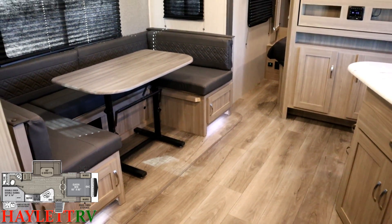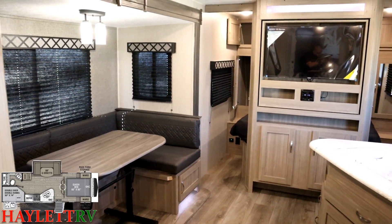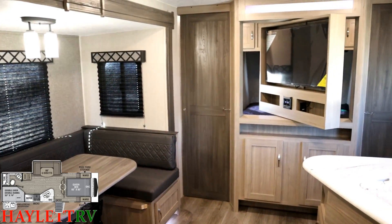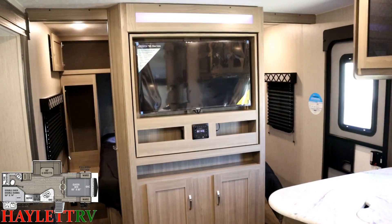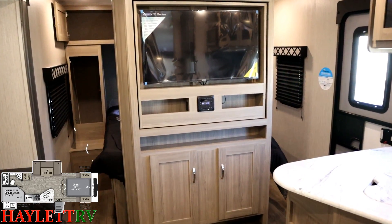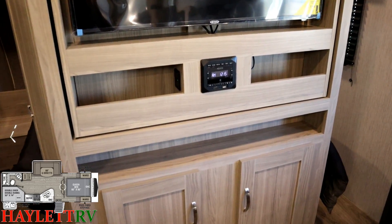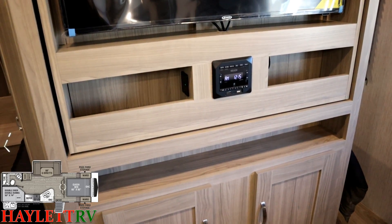Getting a good look at that carpetless slide as we come out of the bunk-bathroom area. There are sliding pocket privacy doors for the entertainment center. Additionally, the entire entertainment center spins — the TV and the unit below it are all in one spinning housing. That is the Freedom Express difference: the attention to detail. You can tell these are made by people who camp, not just an engineer.